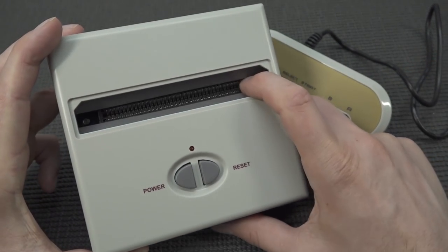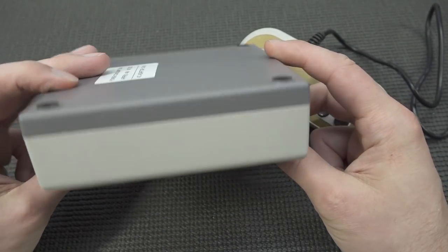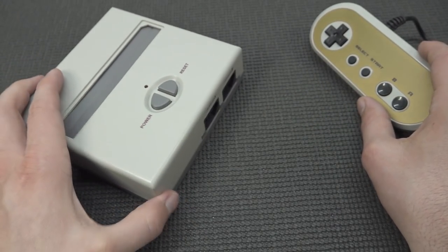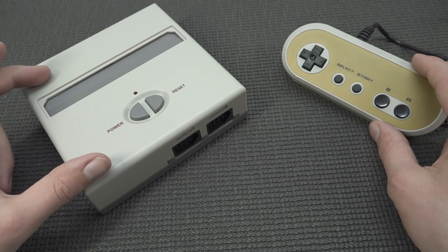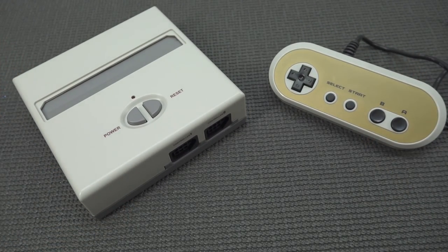Then we get the quality of the system itself. The quality is okay. The signal output is not the best I have seen, but it does the trick. No region selection. We have some devices where we can change the regions and also the aspect ratio. All of these options are not here. So what you see is what you're going to get. A little bit of a bummer. Not the best one I have seen, but again, this is what you're going to get for your money.